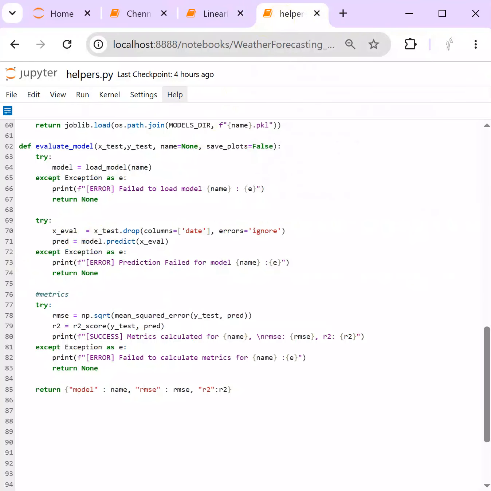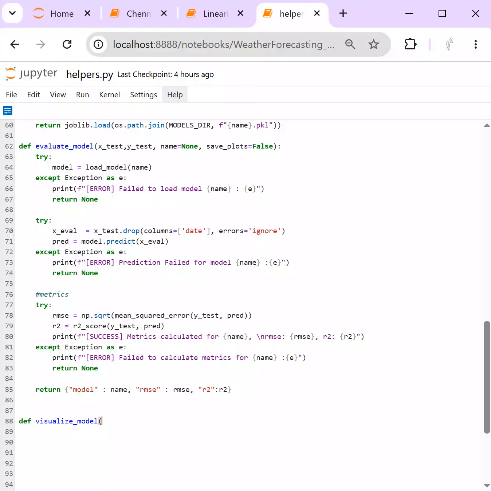So for that I need to create a visualization method, right? Like evaluate model, I need visualize model, right? So let's create visualize model, that is def visualize_model. To visualize, what are all the things we need? We need the prediction, we need the test values, and we need the model, right? And we need the metrics.